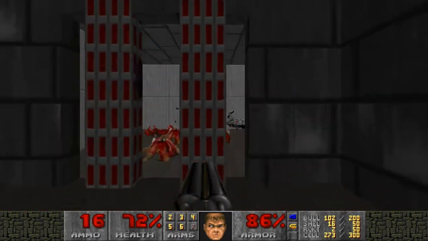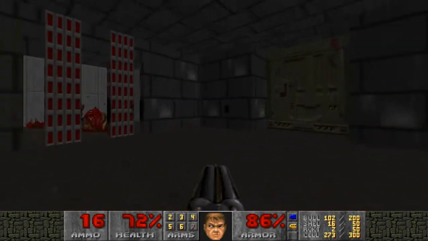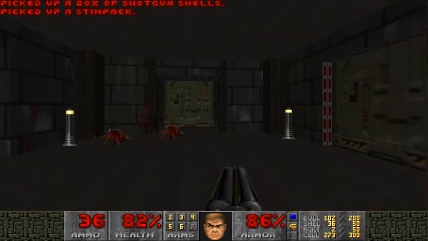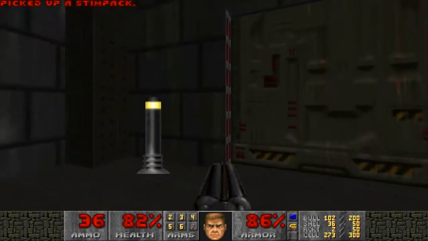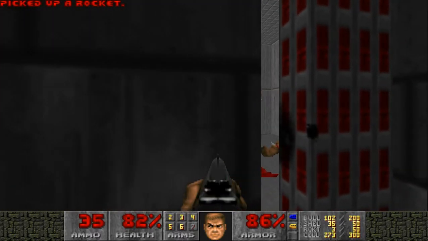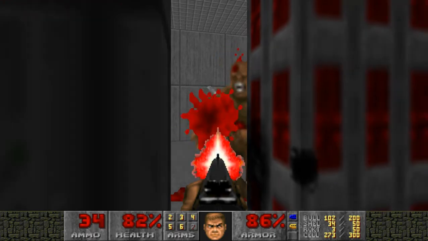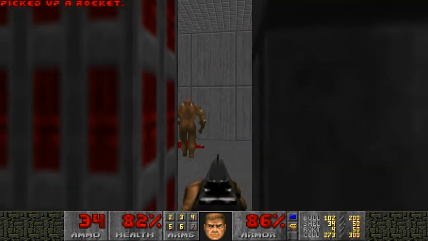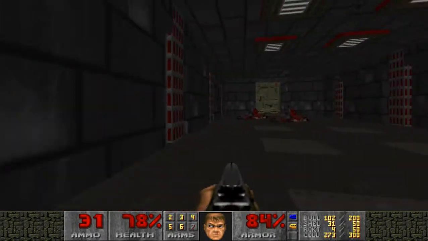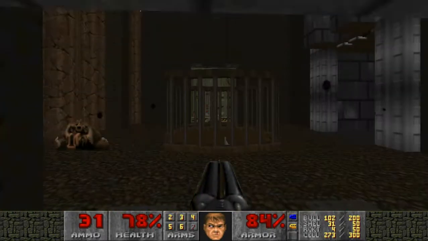Yeah, so you probably gotta make these a little closer together, otherwise you can cheese that entire thing. I did take a little damage, but yeah, this is a little better. Still pretty easy to cheese it a little bit. Not that I need to, they're just imps.